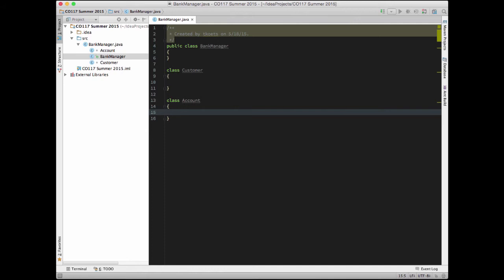For the sake of this course, if we were to put these three classes into three different files, then when it came time to submit this, you would have to zip up the three files and send them to me that way, or attach each of the files separately. So for this class, I wanted to keep things simple so that you only have one file to give me. The only way we can really do that is to have one public class and then other classes that are non-public in the same file.